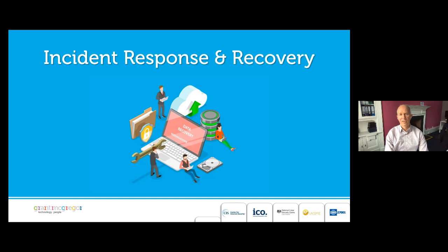Investment in establishing effective incident management policies and processes will help improve confidence and potentially reduce your impact. In fact, the Information Commissioner's Office, ICO, as part of GDPR, requires you to have an incident response and data breach procedure. It's so important that incidences are easy to report to a responsible person within your organization without blame, and that the organization learns lessons from the incidences. So establish an incident response plan. Who's doing what, when? Define the required roles and responsibilities within your organization.